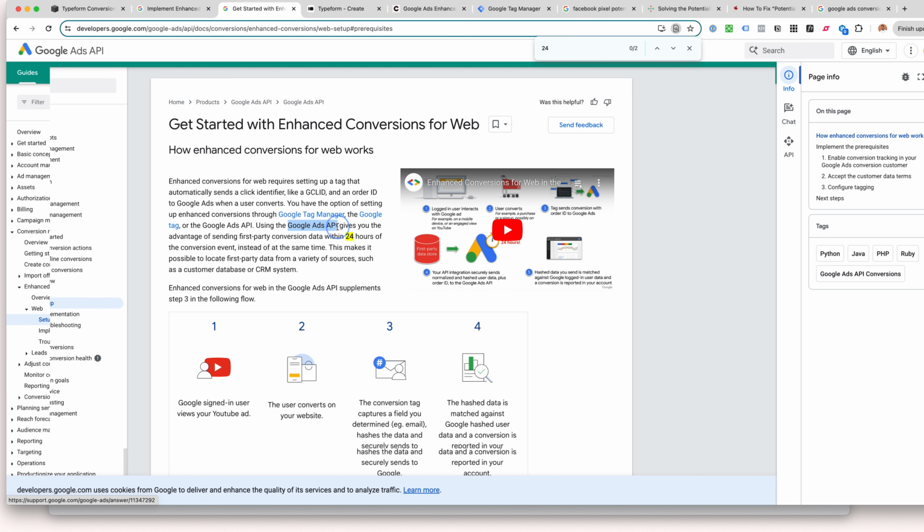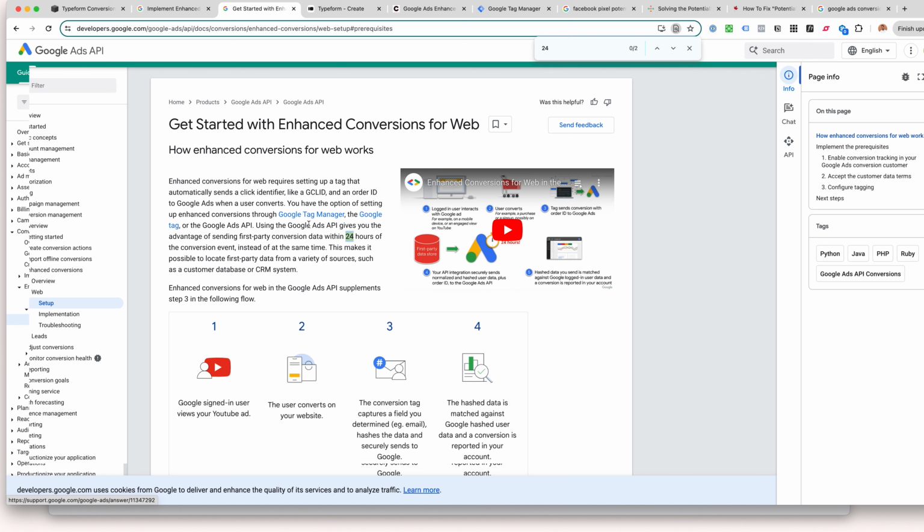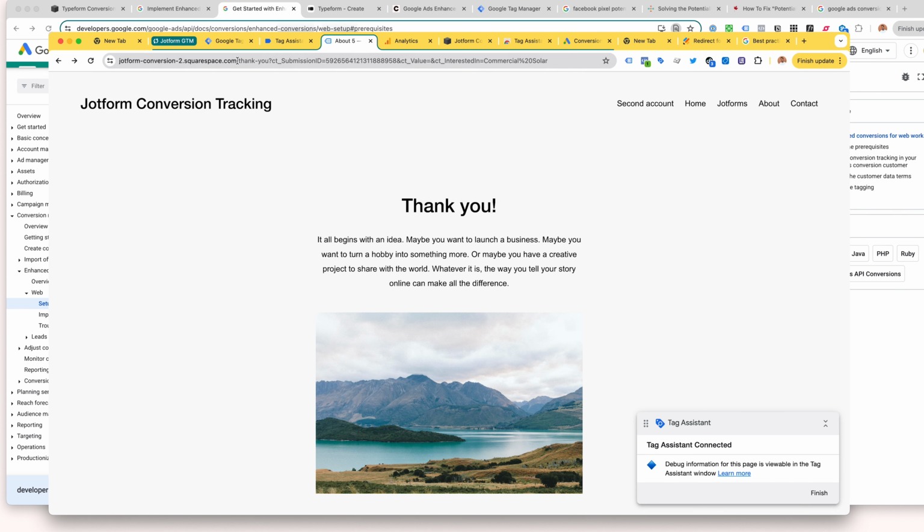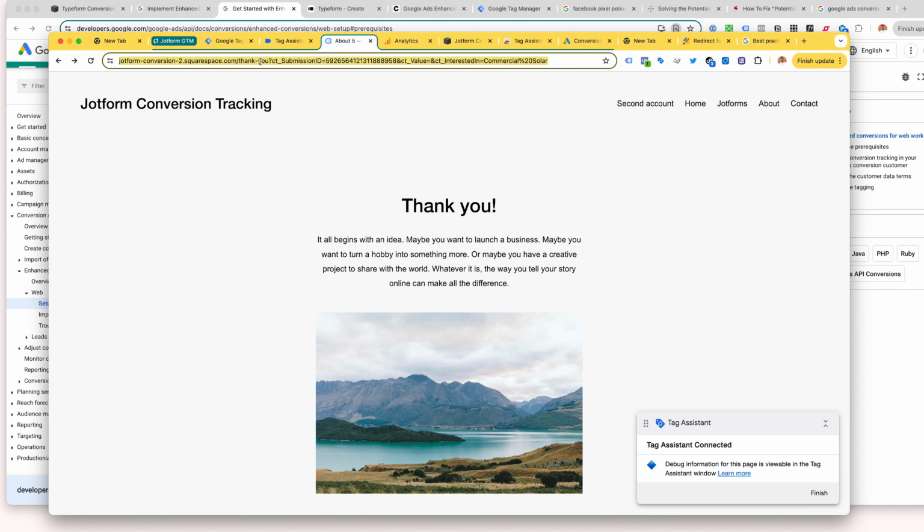But the advantages are that we have 24 hours to send the conversion event. Well, usually we only need 2 seconds, because we want to do it immediately. But the benefits are that we don't need to worry about any of this stuff. We don't need to make a custom thank you page and redirect.